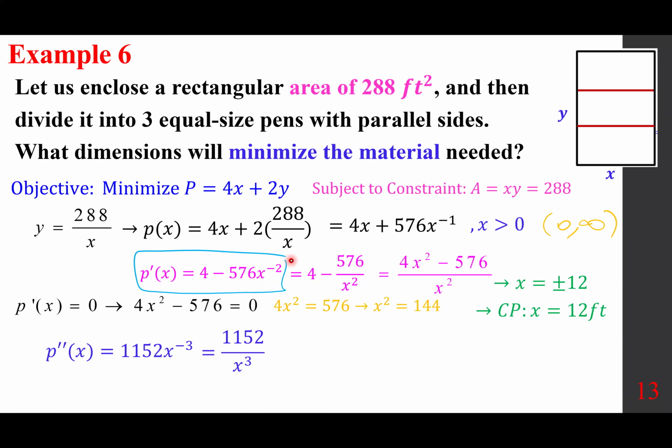Now, the second derivative test says plug in the critical point and figure out if it's positive or negative. So when I put in 12 cubed, even if you don't evaluate it, you don't have to. This fraction is positive because the top is positive, so is the bottom. That's all you want. You want the sign, positive or negative. Positive means concave up. Concave up looks like that. That means a minimum. So minimum occurs when the choice of x is 12.